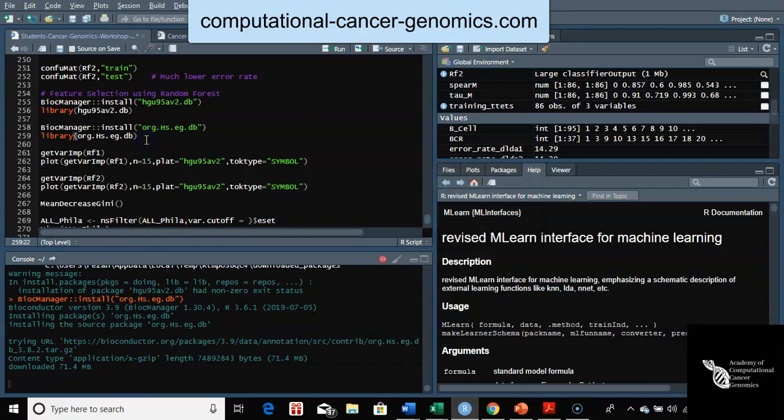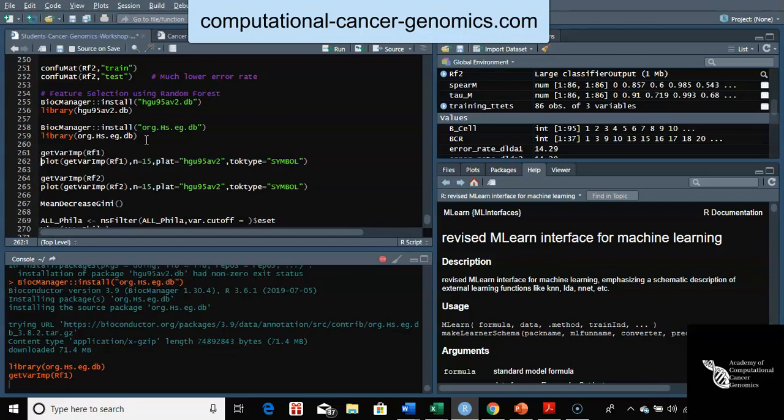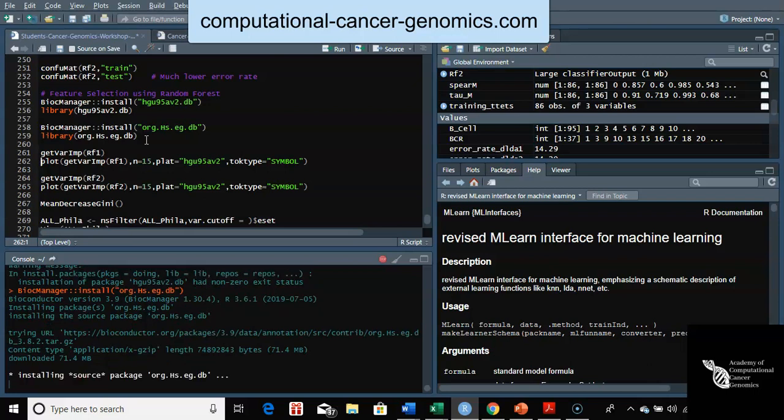Okay, and just do the library for this. And okay, there is one function with random forest. This is called get var imp, means get highest variable importance. When you just run that code, it's still installing.